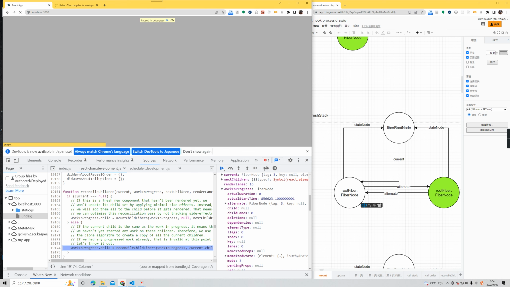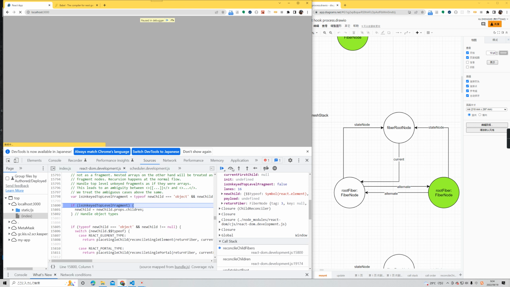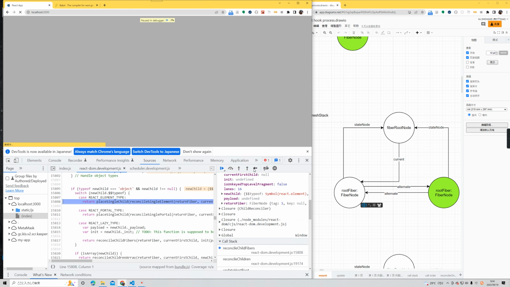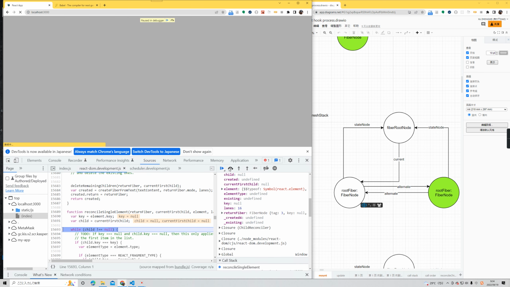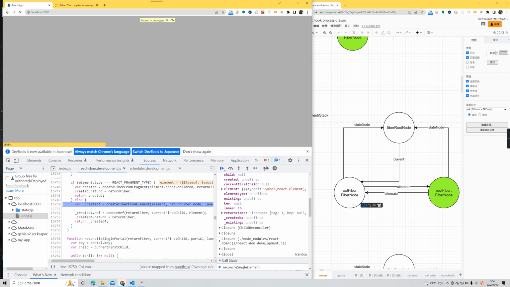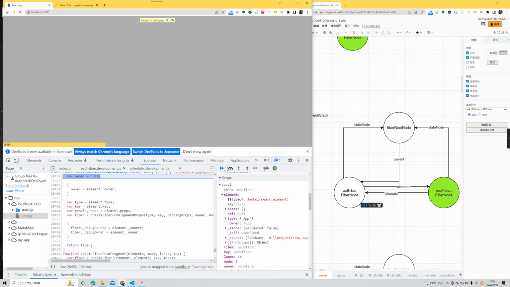So reconcileChildFibers. Okay. reconcileSingleElement. Okay, createFiberFromElement. What's element? I think element is an App. Yes, it's App. It will create the fiber node from the React element.